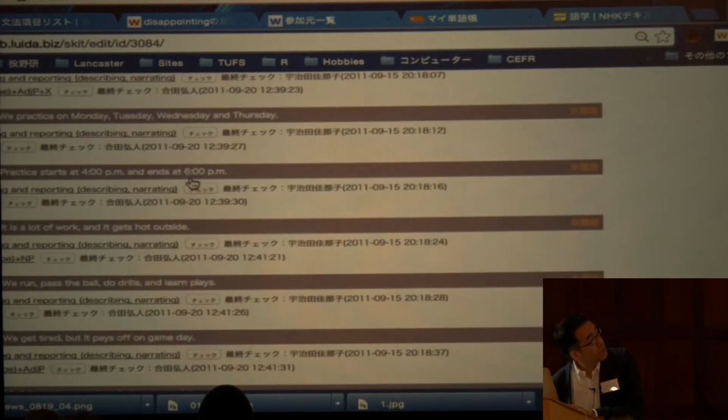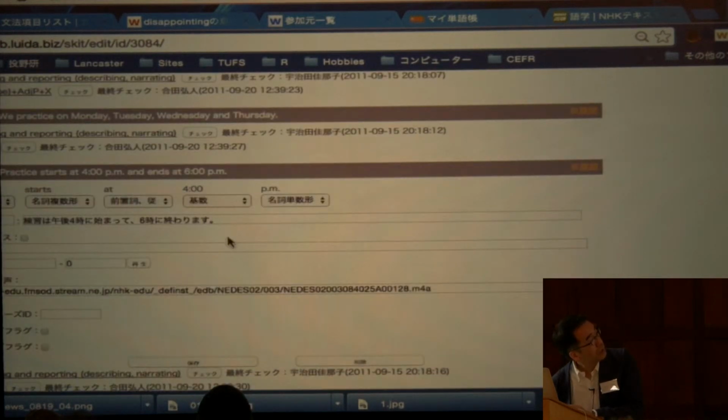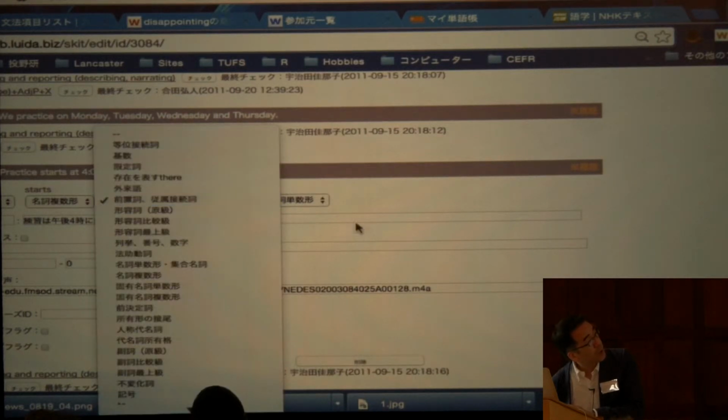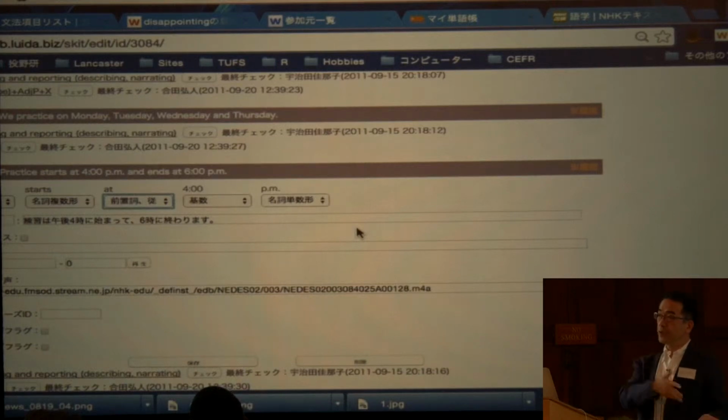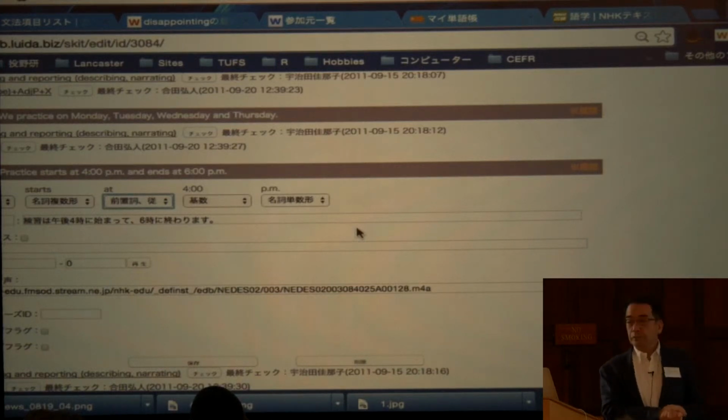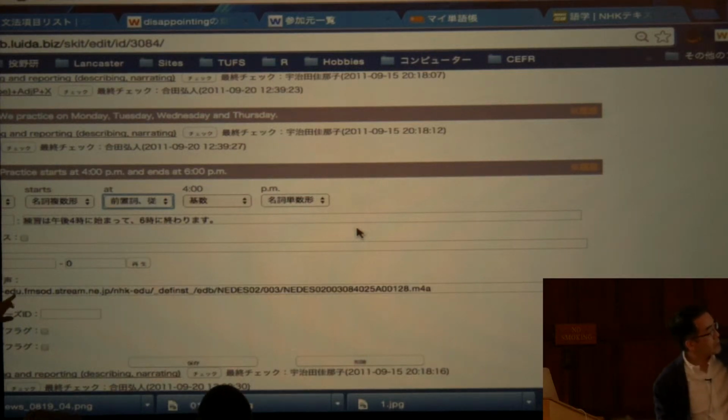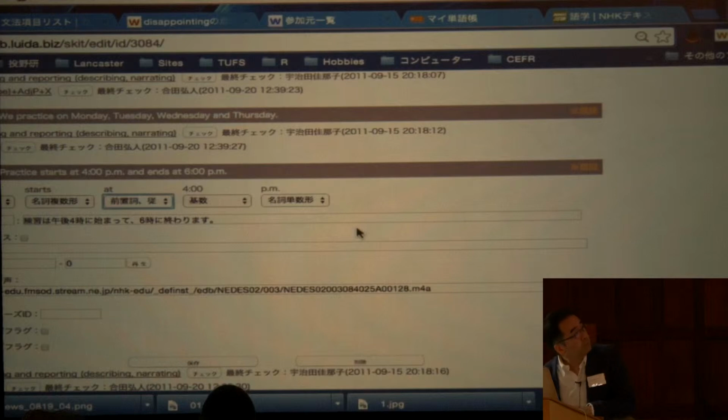And of course, if you click on each sentence, there's further information like the part of speech for each one. It's all in Japanese at the moment. I'm trying to transfer all the information into English now, but this is primarily for in-house use only for NHK people. Also, there's a link to the video or audio clip, if you want to hear the sound. Anyway, we are working on this database at the moment, and one of the outcomes of this database is eCast. So let me go back and show you.